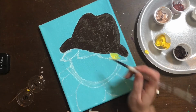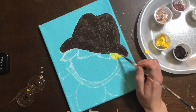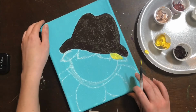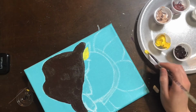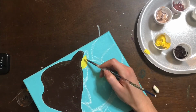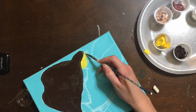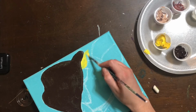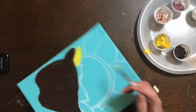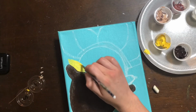Now remember, if your paint is kind of dry and scratchy, what you want to do is mix some water into it, just a little bit, before you apply it onto your canvas, and that will help your paint be more fluid and easier to work with. So basically it moves on the canvas better. I am gonna fill in all of his hair and then we're gonna move on.